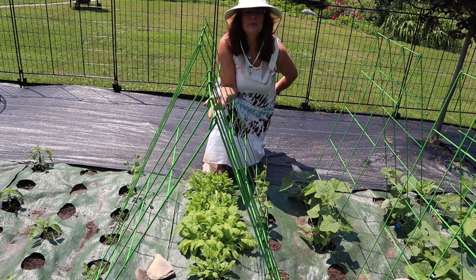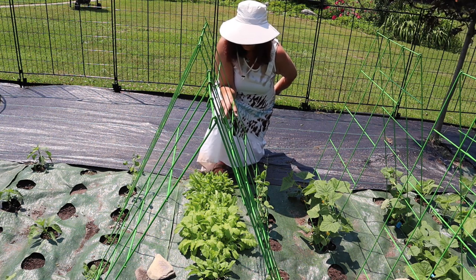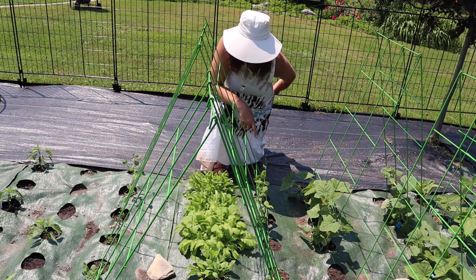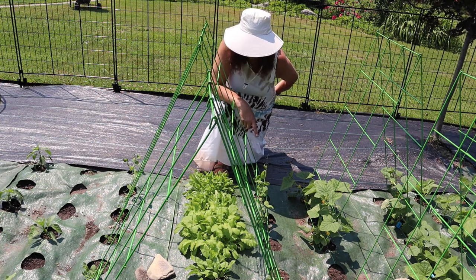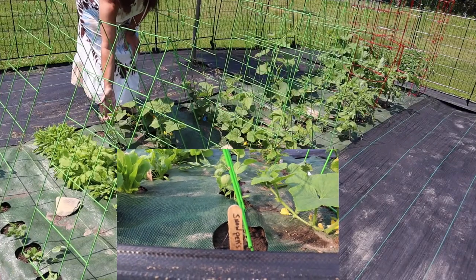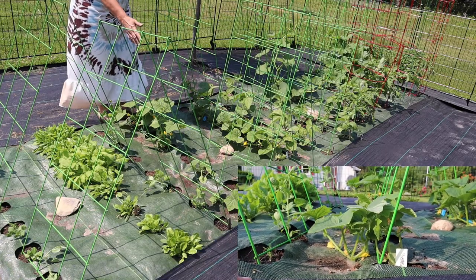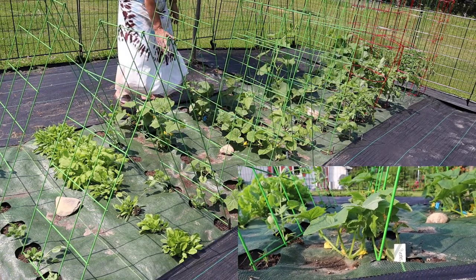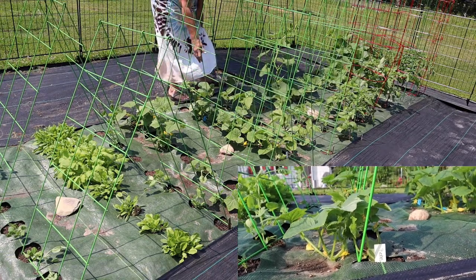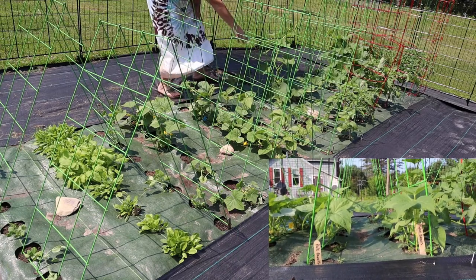I've never grown these before, so we'll keep an eye on how these are going. And we'll see how they taste as they get bigger. But right now, they're tasting pretty awesome. These here are the snow peas that are growing up this vine here. I think 7 or 8 pickle plants here that are growing up this vine here. These here are pole beans, and these are wax beans here.